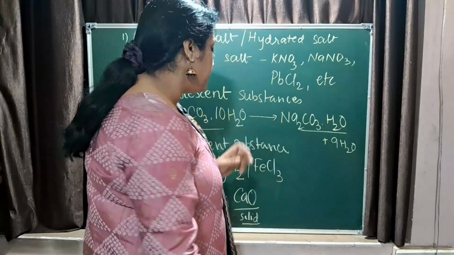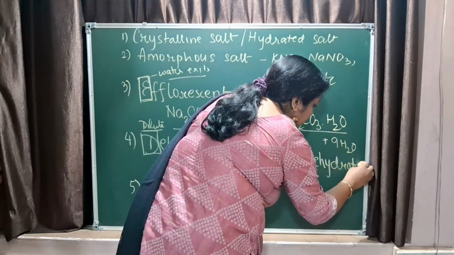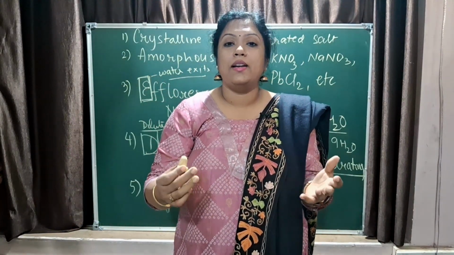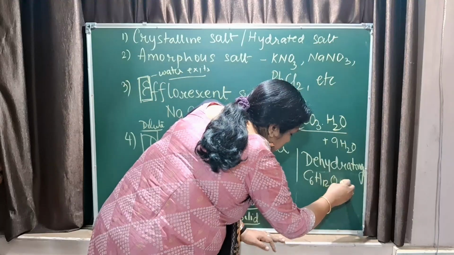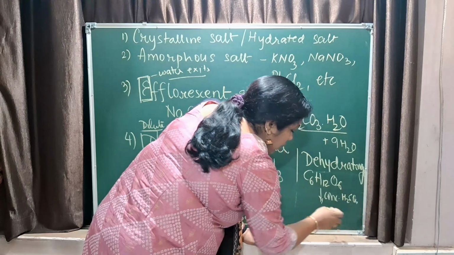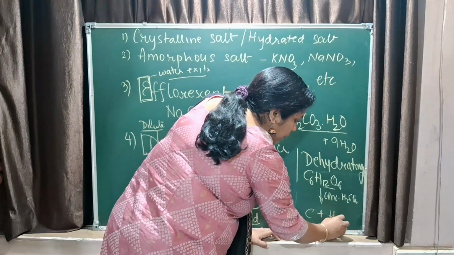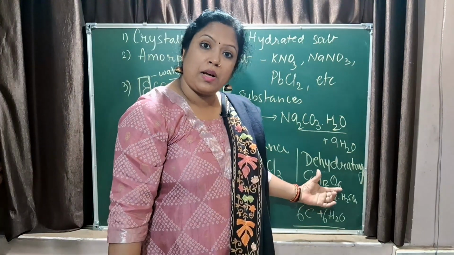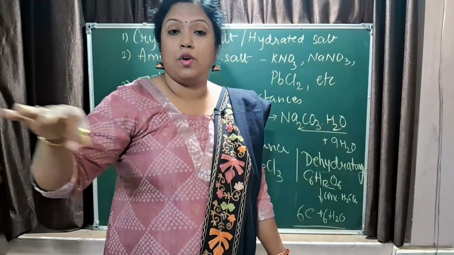So there is a dehydrating agent. Dehydrating means water is removed from a substance. For example, if you take glucose, C6H12O6, when it is treated with concentrated H2SO4, you know that concentrated H2SO4 is a very good dehydrating agent. It removes water, so you have the formation of carbon and water: 6 molecules of water and 6 carbon are formed. So in this case, the water is removed from the compound itself. So it is a dehydrating agent. It's a chemical reaction. Dehydrating agents remove water completely from the compound.